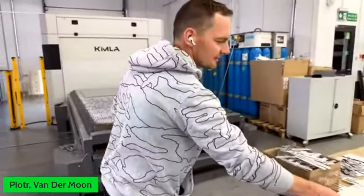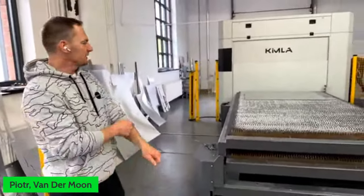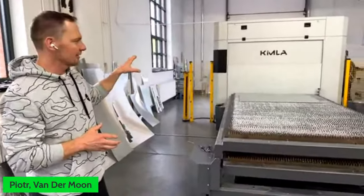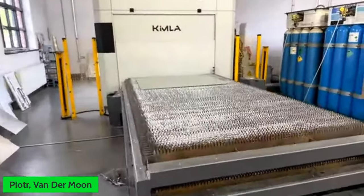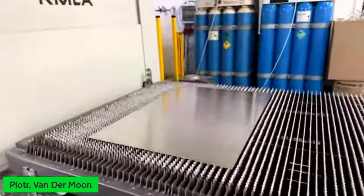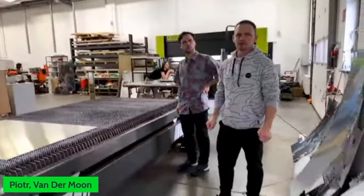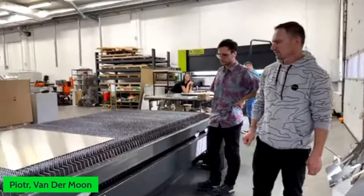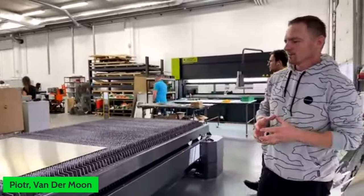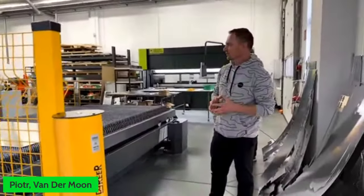And do they use mostly plastic, or do they use actual sheet metal? Almost everything's made in aluminum here. So it's actual sheet metal, aluminum pieces that they use. And isn't aluminum more fussy to work with? It is, yes, but it's lightweight and it doesn't corrode. So you're getting the combination of the two things. It's not as strong as steel, but the strength-to-weight ratio is actually better, and again, it's better to work with and will last forever.